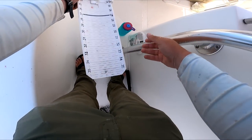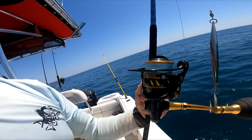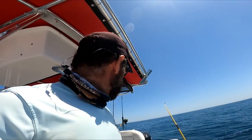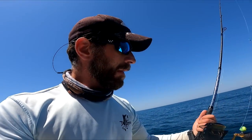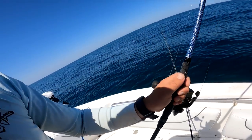All right guys, headed in now. We had to leave the AJ spot. Kind of a different plan overall from last week - brought the tackle I should have had, the lighter tackle for medium-sized kings. But AJs are fun too - I learned at least these rods can handle it. On each Pen Slammer I've got 20-pound Suffix 832 Advanced, a pretty strong braided line. The heavier rod has 40-pound Suffix on that heavier jigging world rod. We had a little bit of other stuff - one Spanish mackerel, one false albacore - but AJs were ruling a lot of that turf today.